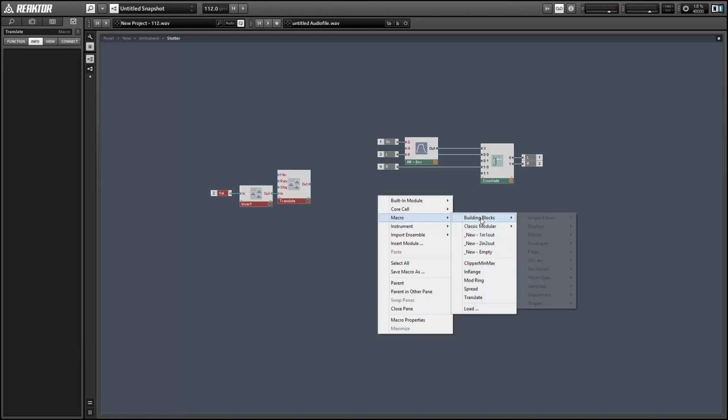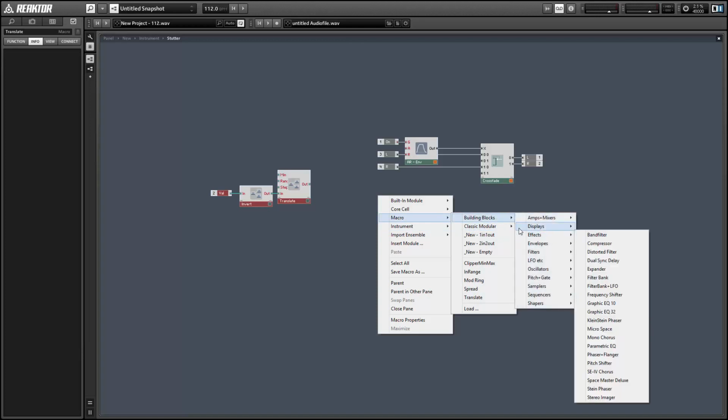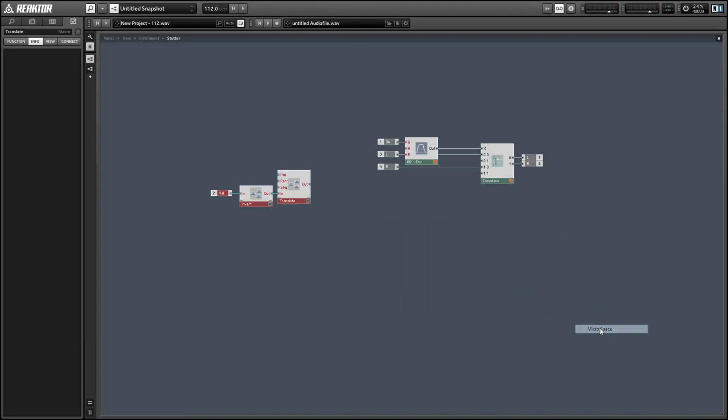So I'm going to load up a reverb effect from the factory library, Microspace here, and it'll receive the left and right audio inputs and send them to the appropriate inputs of the crossfader. Now all we need to do is line our incoming value in and replace a knob with it.